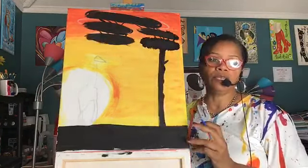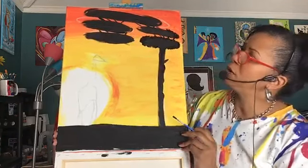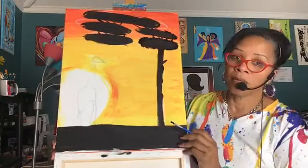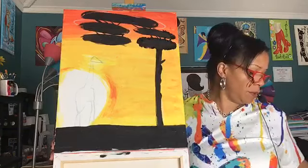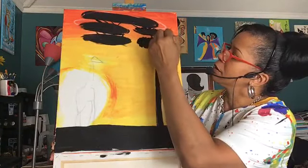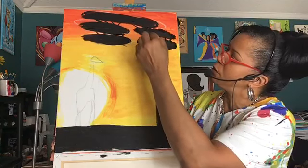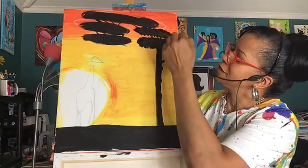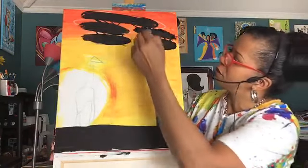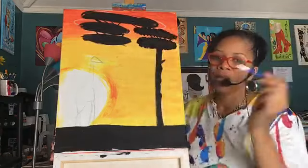Again, this is a silhouette, so you don't want any of the orange to come through on the painting. Okay? You want to make sure that you are covering the orange, maybe even if you have to put another coat on there. It's kind of fun as the little tree starts coming to life. Just tapping around the edges.